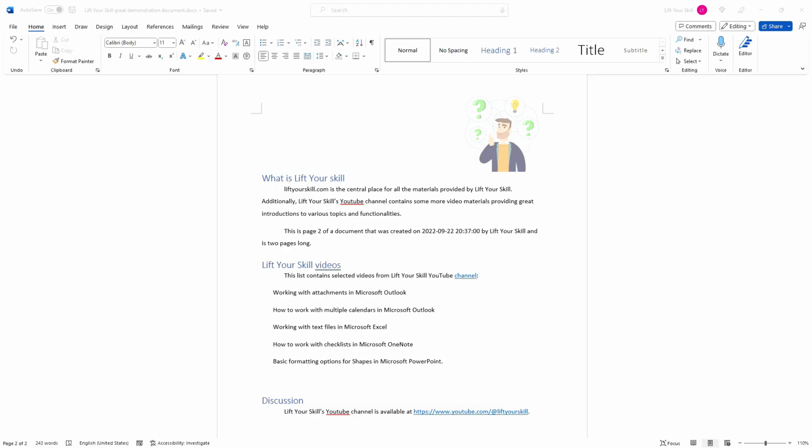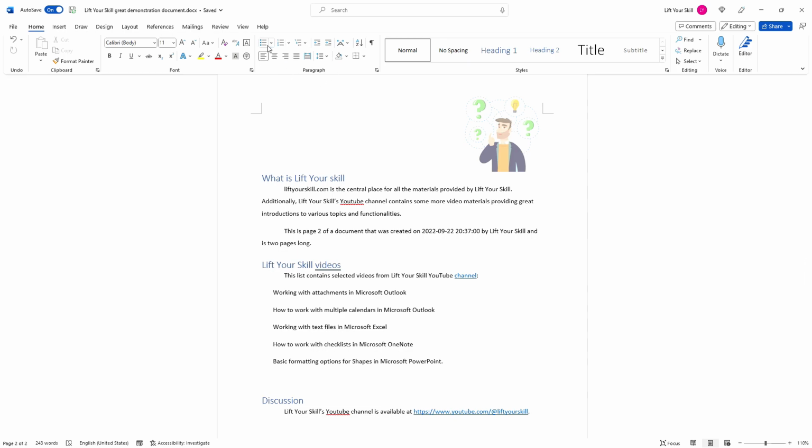Much about using Microsoft Word is related to formatting text. In this video, we will focus on the basic paragraph formatting possibilities. Please check our future videos to find out more about the advanced paragraph formatting options. You can access basic paragraph formatting functionalities directly from the Home menu. The related buttons are grouped in the Paragraph section.